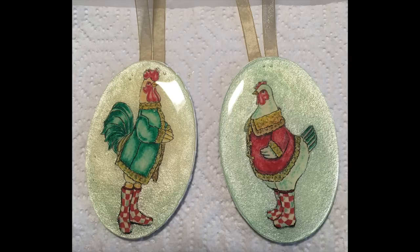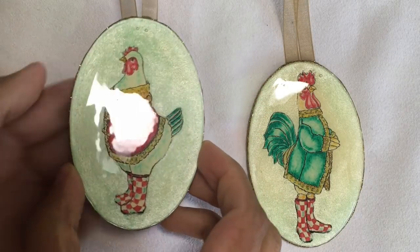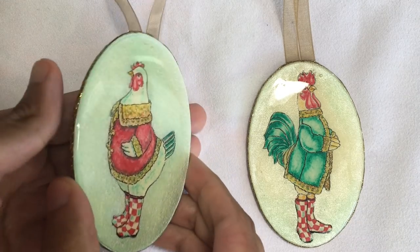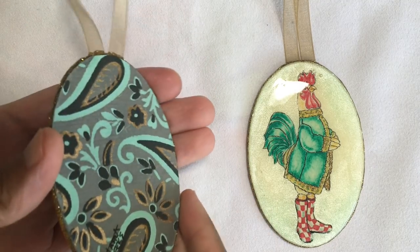The next morning the glue has dried and the appearance has gone from foggy to gorgeously dewy like reflective glass, and it makes for such a great polished ornament. As my finishing touch, I always use colored metallic or glitter paint to paint the profiles of my ornaments as it adds a final touch of polish and it makes the ornament water resistant on all sides. So now the ornament is beautiful from all angles.